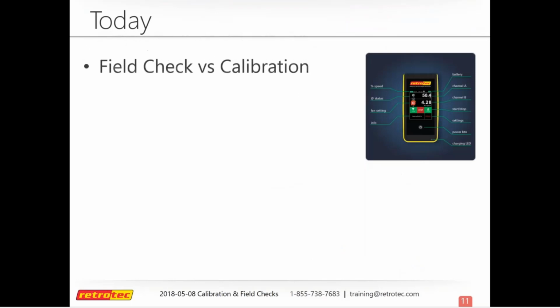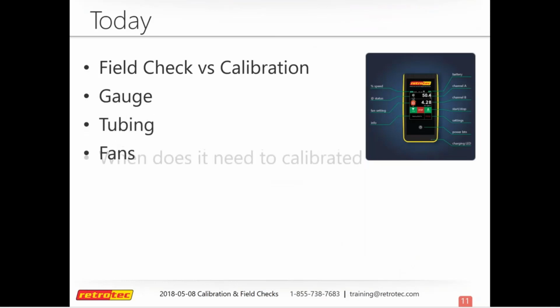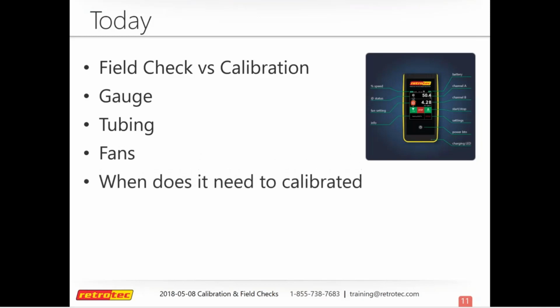So some things that we're going to look at today, we're going to talk about field check versus calibration. They're not one and the same. We'll look at how to check your gauge, a lot of do-it-yourself stuff that you can do in the field or in the office just to make sure that your equipment is behaving the way it should. We'll talk about checking tubing.